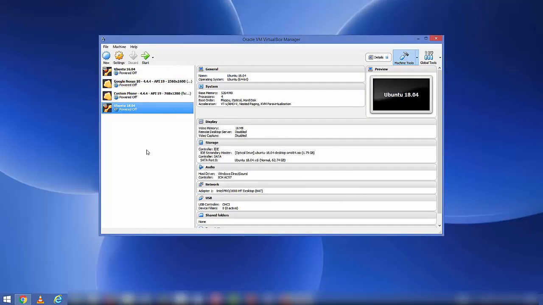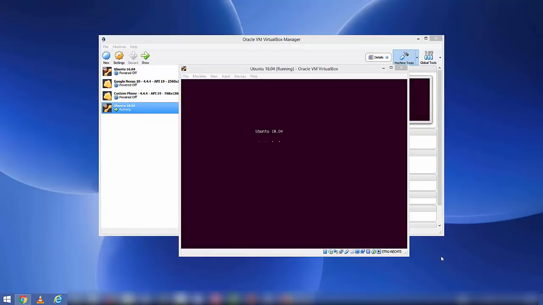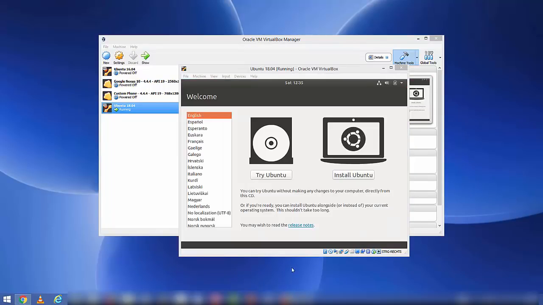So once you are finished with the settings, now we are ready to run our virtual machine. So just choose your virtual machine and click on the start button, which is going to start the installation of your Ubuntu. And now you can see the installation for Ubuntu 18.04 has been started. Now in the first step, you will choose the language in which you want to install Ubuntu. So I want to install Ubuntu in English. So I will choose this option which says English. And then you can just click on the install Ubuntu button here. So I'm going to just click install Ubuntu.